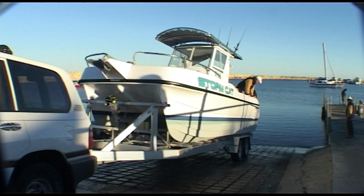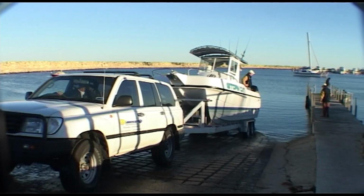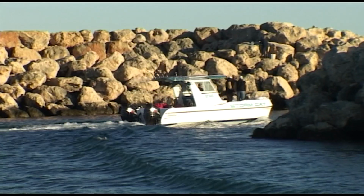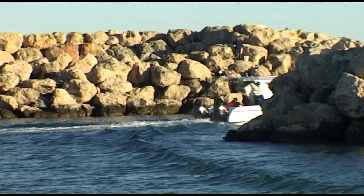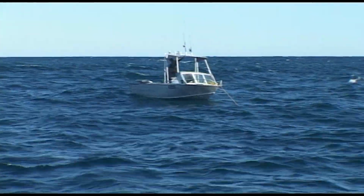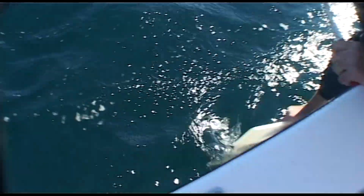When you've got a rough old morning and you're heading out of Two Rocks into a sou'wester, you just can't go past a Leisure Cat. The day earlier, we'd seen the dodgy weather on the way, so we talked Kev from Leisure Cat into heading to the Gemini wreck, one of the spots from the fishingwa.com website. While Kev anchored to drift back over the wreck, we got a nice burley trail of muley cubes going.